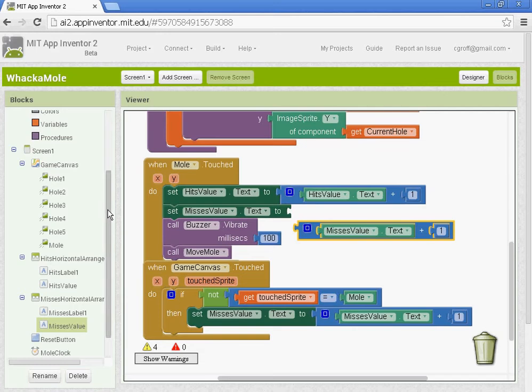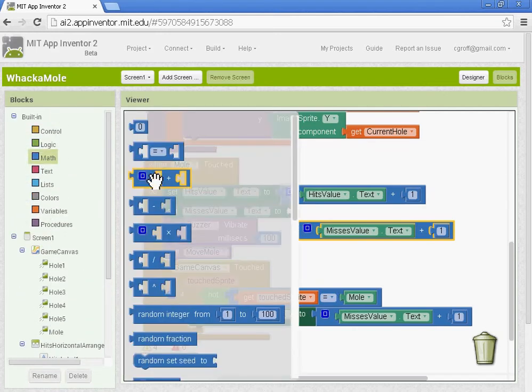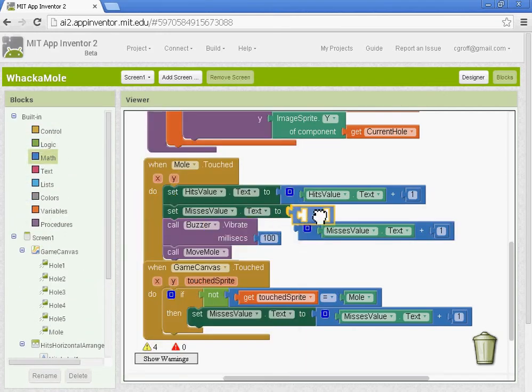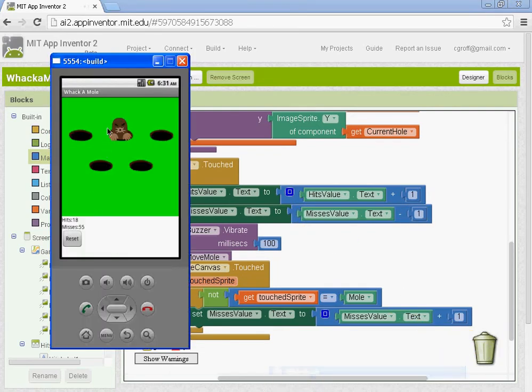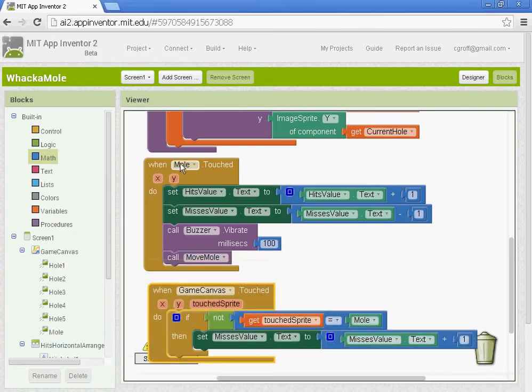So we'll use a math block, take the misses value and subtract 1. Okay, and you may need to refresh your emulator or your phone when you do this. But now when you touch the mole, the only thing that should go up, and it's working, is the hits. Okay, so you have mole touch done and you have the game canvas done.